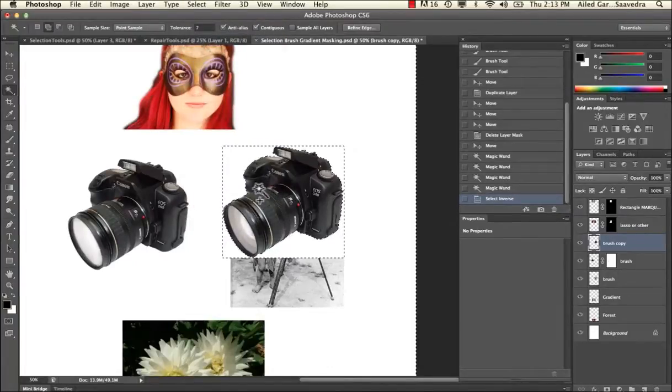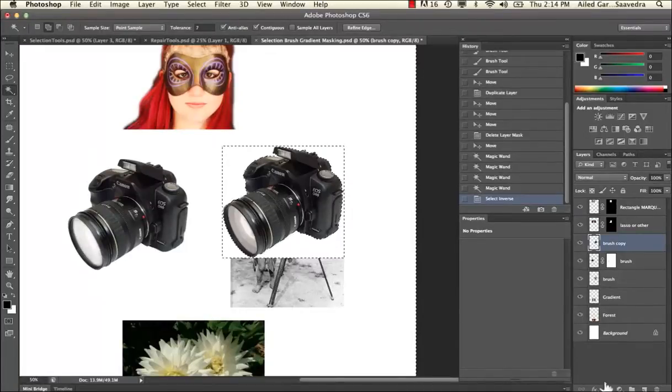Now, even though it kind of looks the same, what it's actually doing is selecting the inside of the camera. I know that because I selected the white part of that image and I'm now telling it to do the inverse, the opposite of that. It's going to select the other part that wasn't selected before. So right now the camera is selected, meaning that when I apply the mask, the camera, since it's the one selected, is what the mask is going to keep.